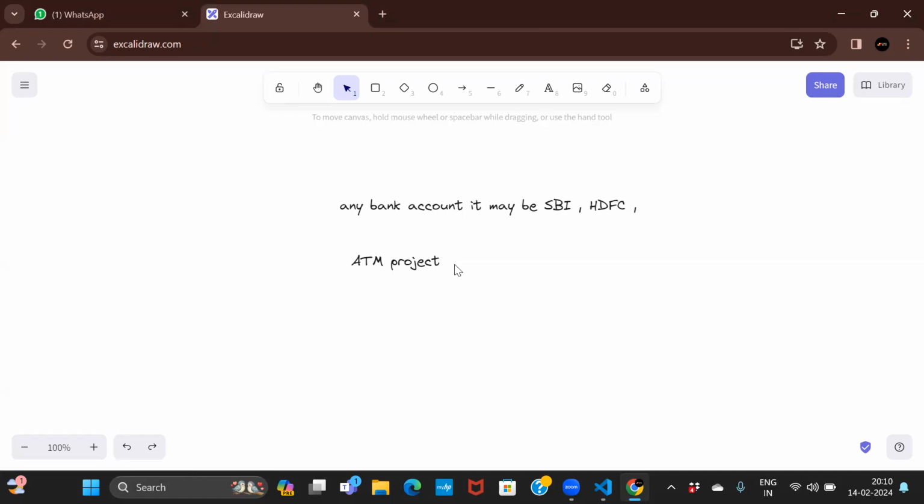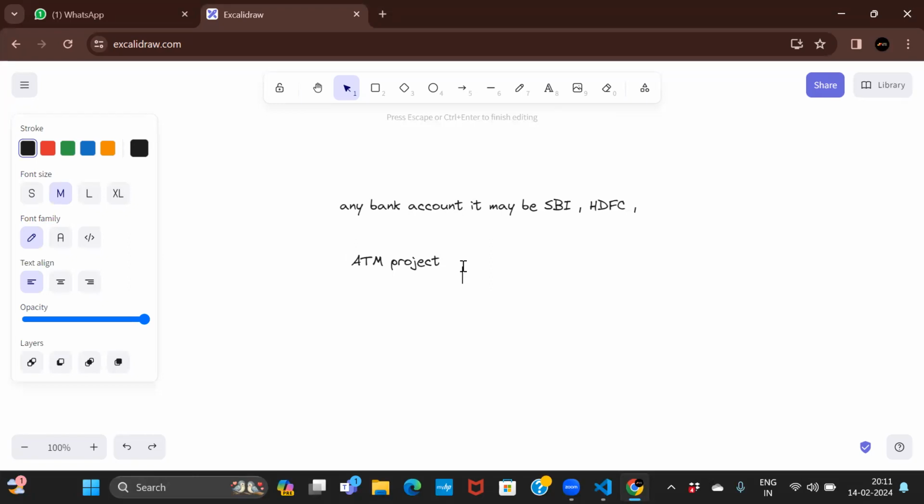So let's, I'll explain some basic functionality which will work at the time of a transaction from the ATM. First, enter your PIN, and then how much amount.